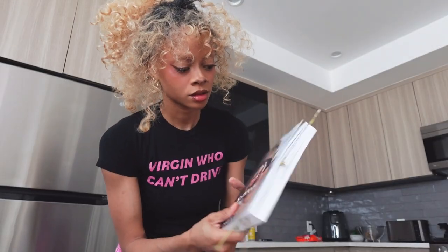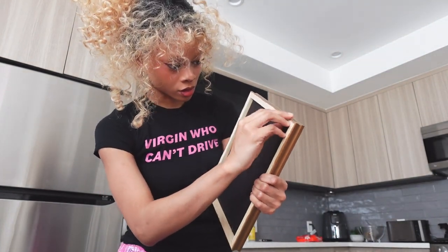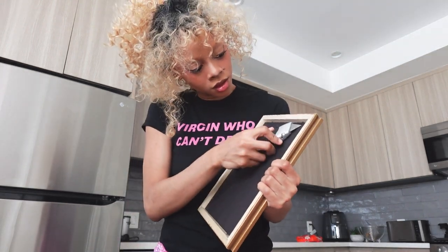Update on the crushed flowers. The frame came, so we're gonna put them in! I'm so happy. Okay, here's the book. Let's open the frame first. Oh, the little tongs, right? You gotta flick them up. Be safe about this. I think this is how I do it, right?